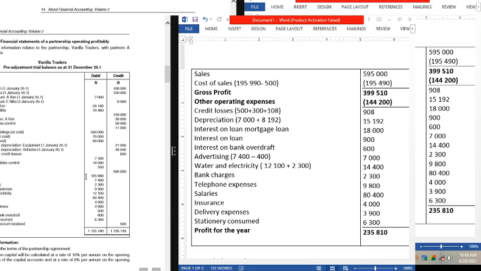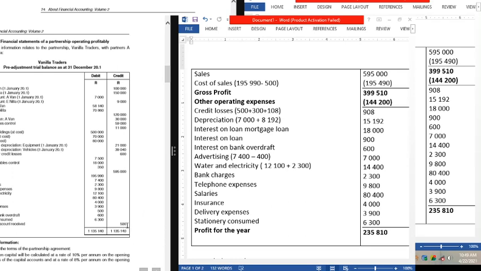Here it is. Cost of sales 195,990. So now we see the total on the trial balance. Now you must look for anything that can affect the cost of sales, either increase or decrease. We have settlement discount received. If we bought goods for a certain price, and then you receive a discount, that will decrease the cost of those goods. So settlement discount received decreases our cost of sales.